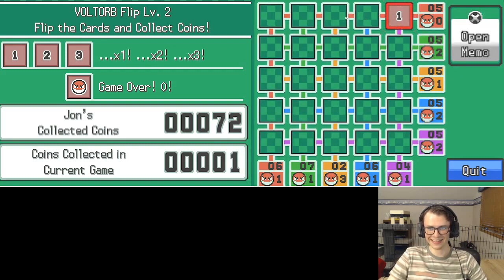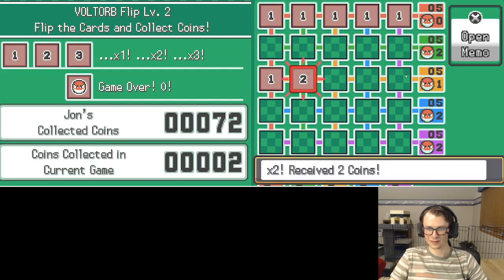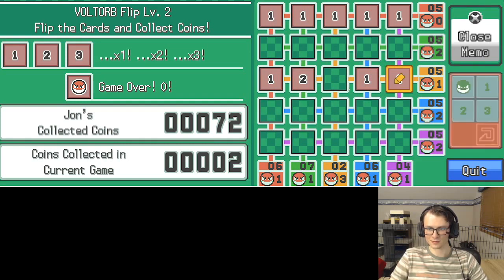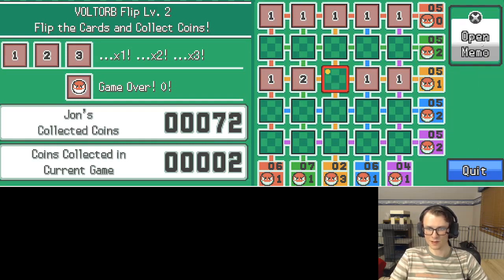All right. Oh, Voltorb flip. Okay. We've already found one torb. Want to avoid this row.